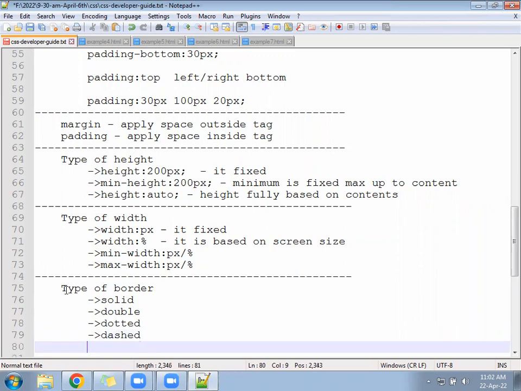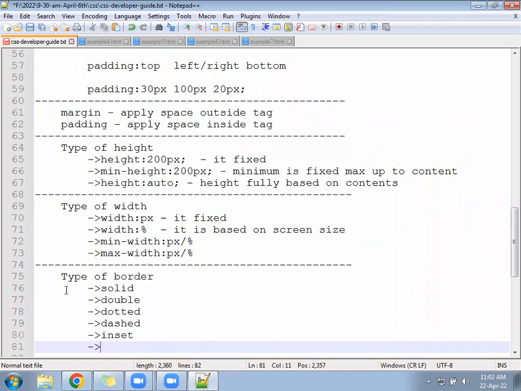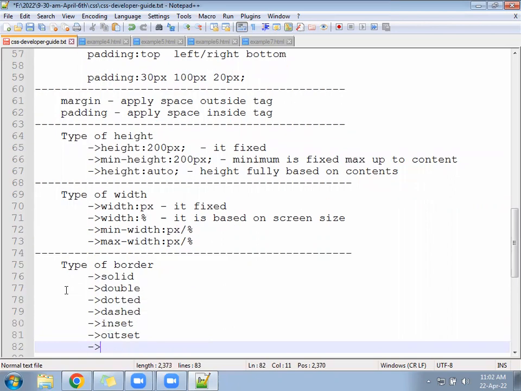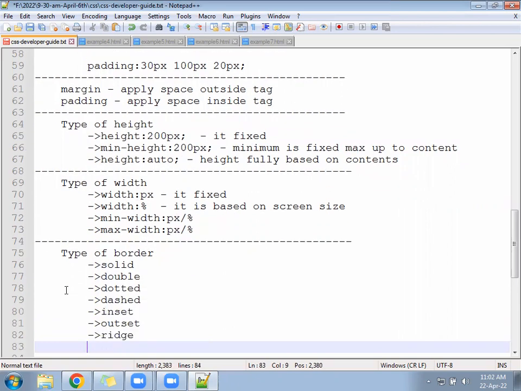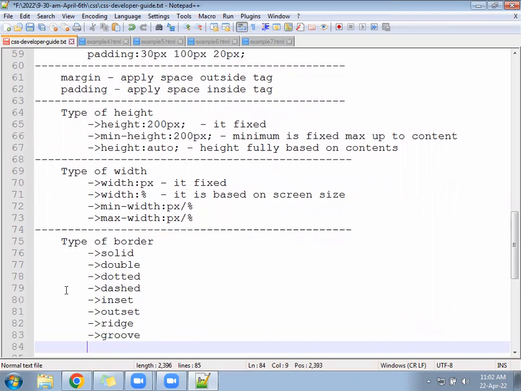Next we have inset, then outset, then ridge, and then groove. These are all the types of border. Make a note, then I'll guide you on the directions of the border. What are the directions of the border we have?